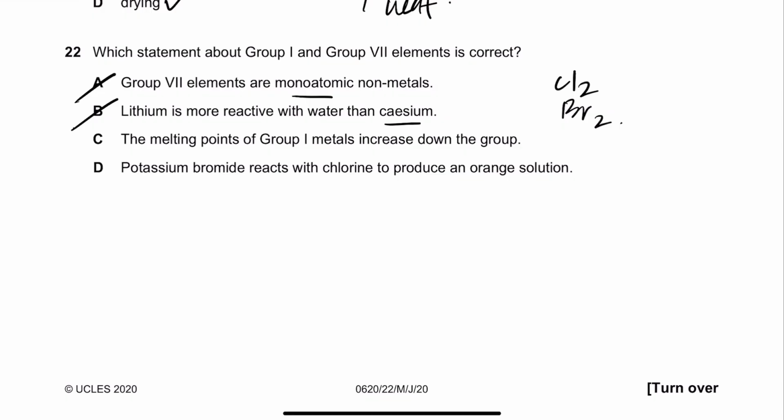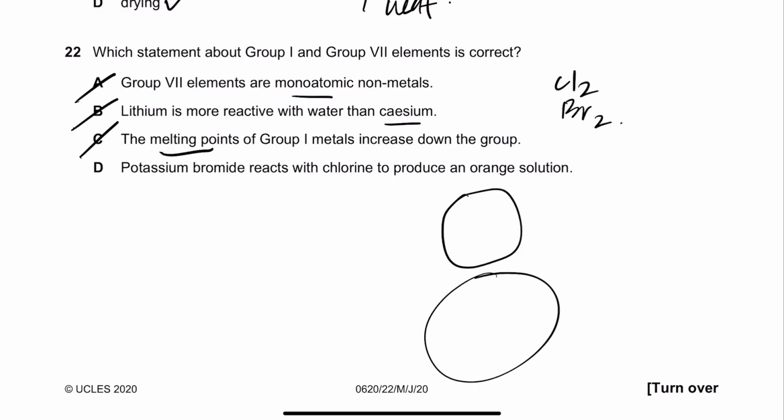Okay. The melting points of group 1 metals increase down the group. No, they decrease because the metallic bonding becomes weaker down the group, because the melting point depends on how strong the metallic bonding is. And since the volume of the atoms is increasing down the group, you realize that the metallic bonding is becoming weaker, because for the same amount of charge, the charge is being more spread. Okay, and I've given you guys reasons for that. So those of you who are getting confused, you better take my classes then.